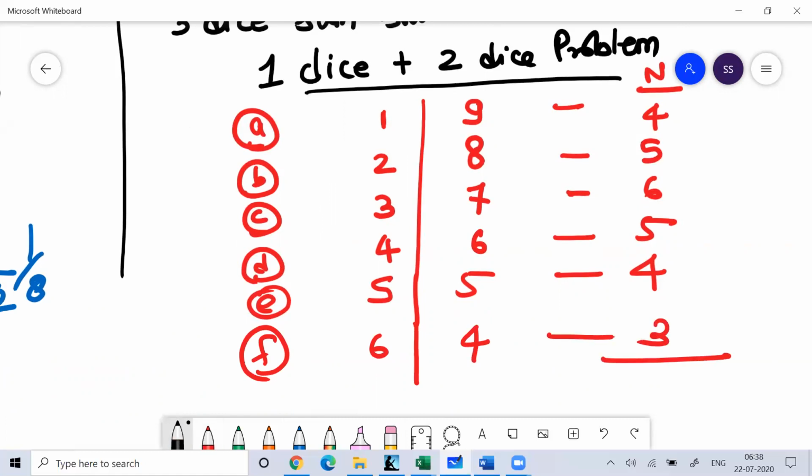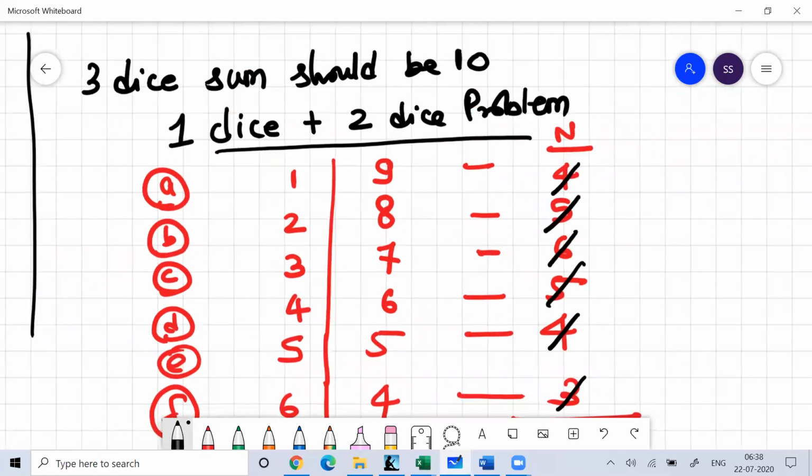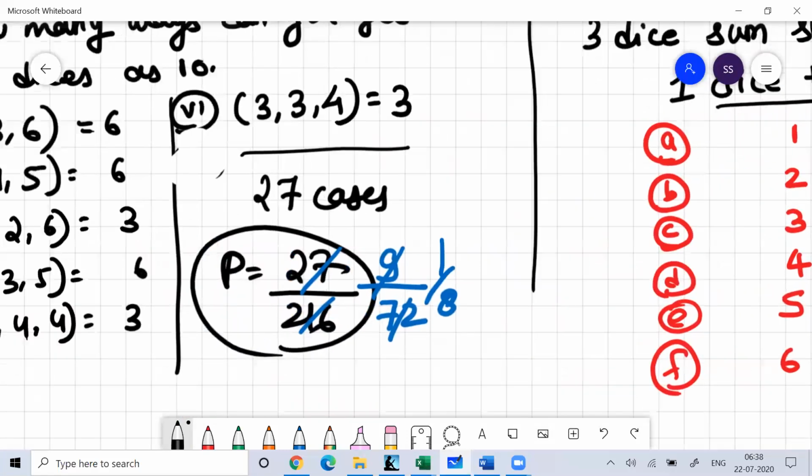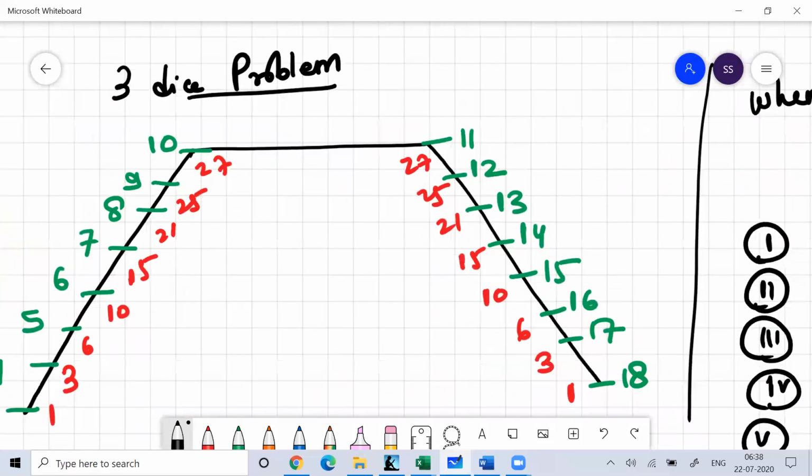So if you do the sum, what do we get? 6, 4 is 10, 10 and 4 is 14, 14 and 5 is 19, 19 and 3 is 22, 22 and 5 is 27. So this way you can solve this question and you can get the answer very easily. Fine, so this can be another approach.